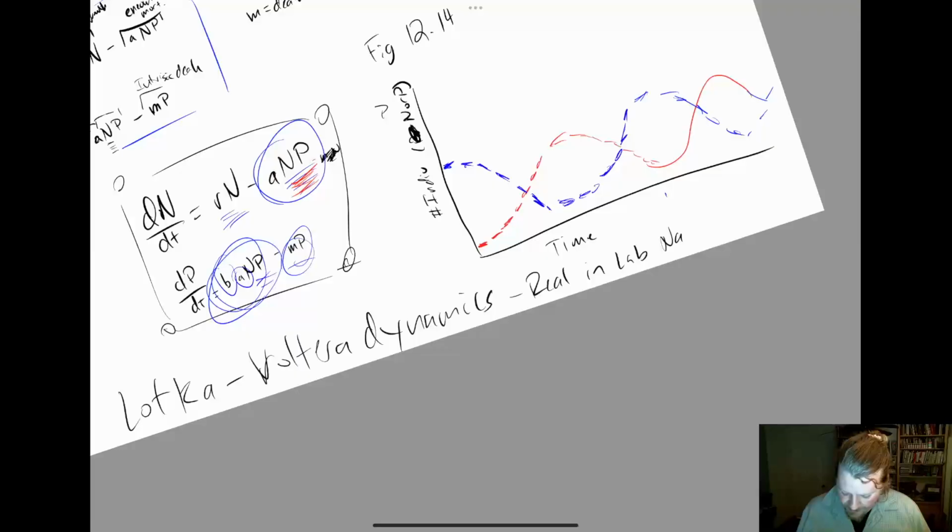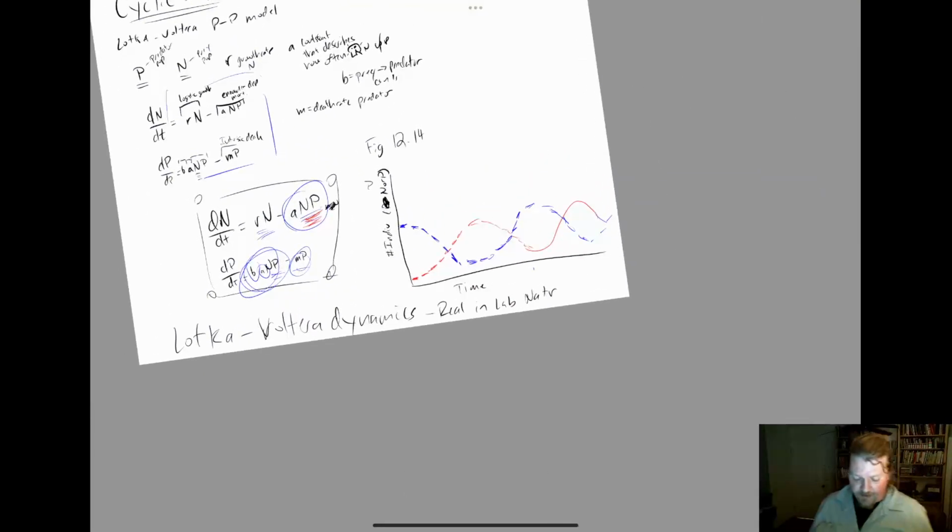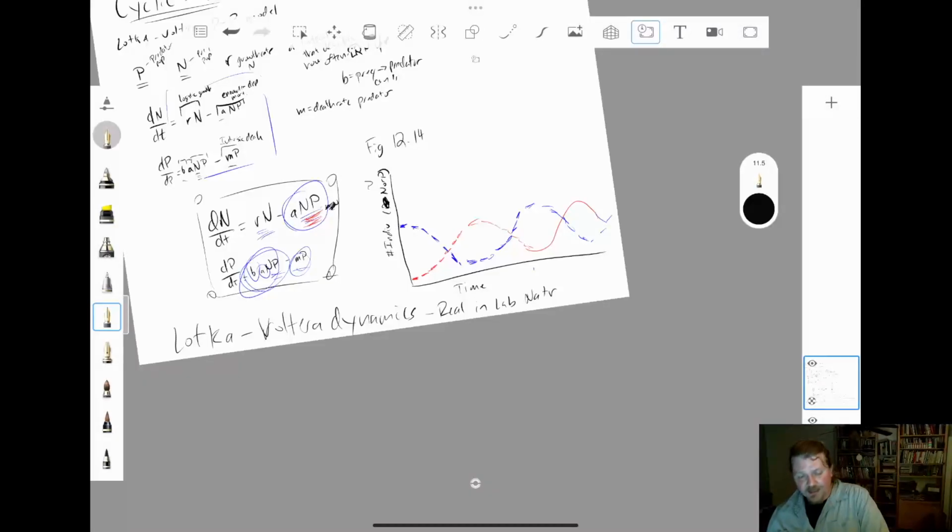Now, they're not always real. There aren't always cyclical patterns of predators and prey, because there's a certain set of values for a and b and m and all these other things that go into these more complex models that cause cycles, and some that just cause population collapses. But what's really neat here is that this is a simple model that nature actually follows. This is some actual predictive ecology, so that's cool.